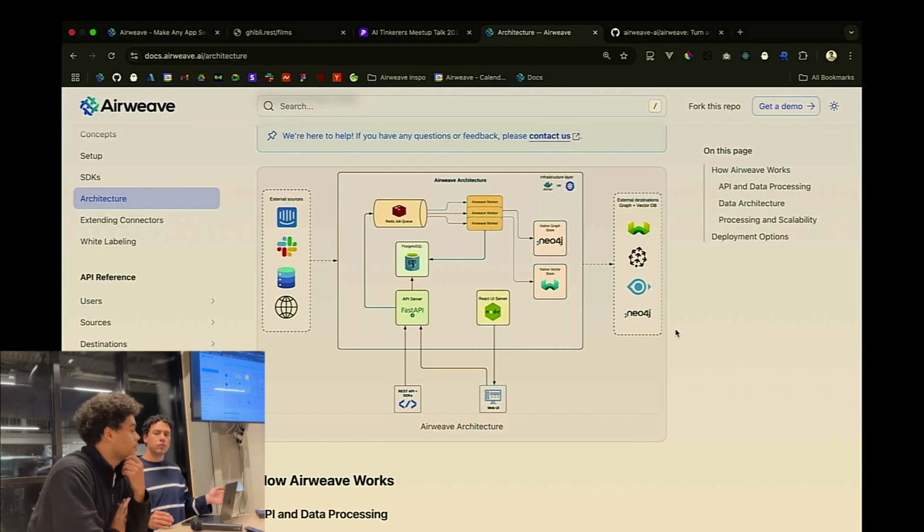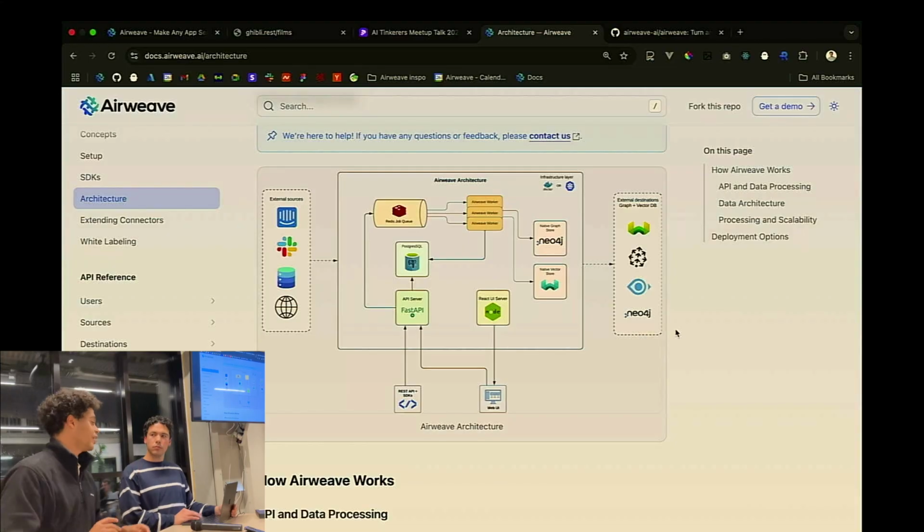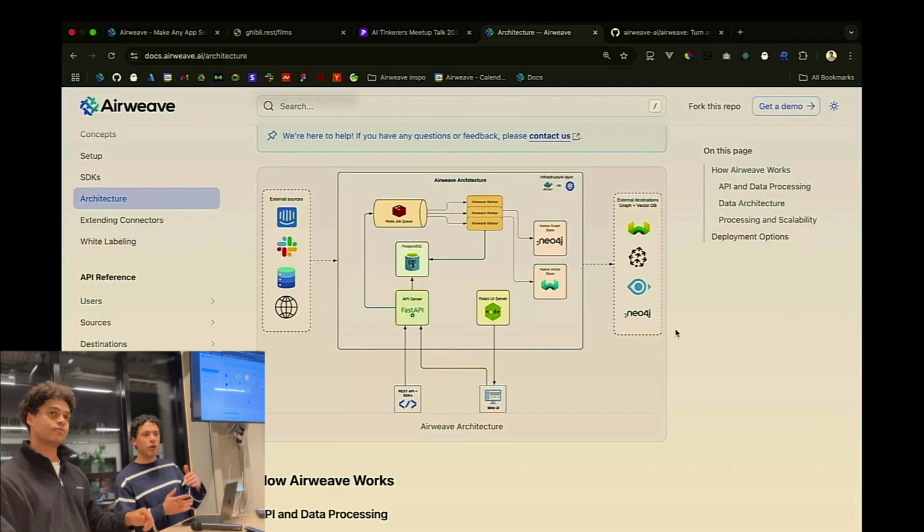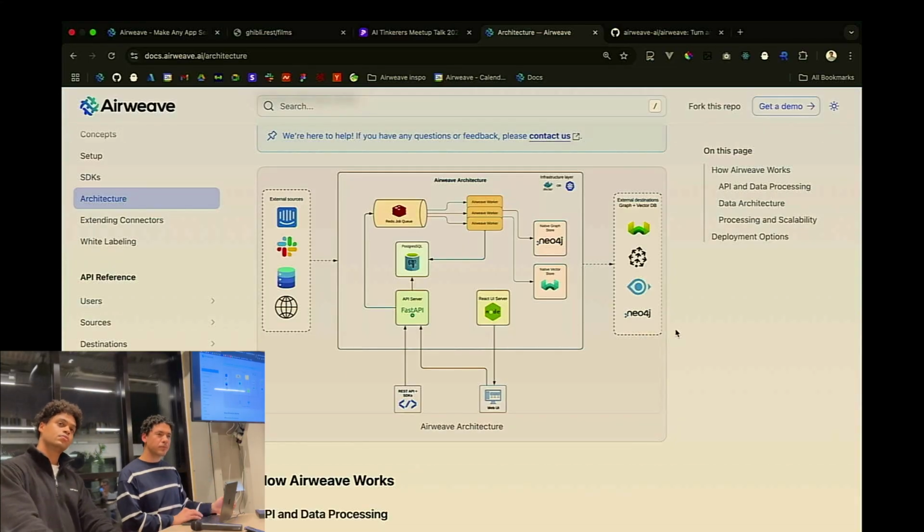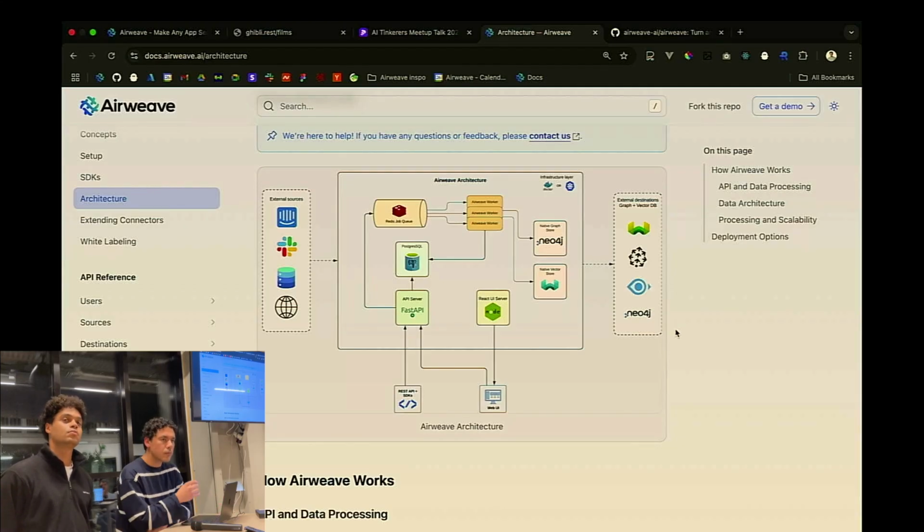Yeah, I don't think I understand the question. So you mean, to what extent? You show that you take the data in and you stuff it into the vector store that you have. But what if I want to push it somewhere else? I have my own RAG pipeline, and I want to create maybe different types of vectors, or do some other things.